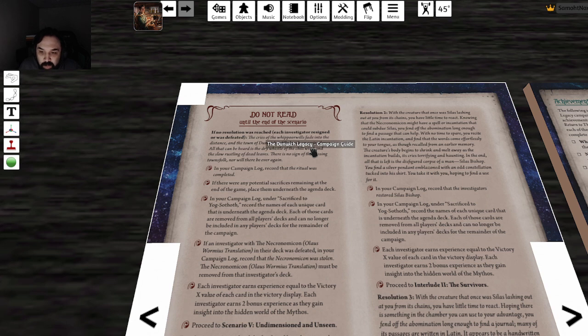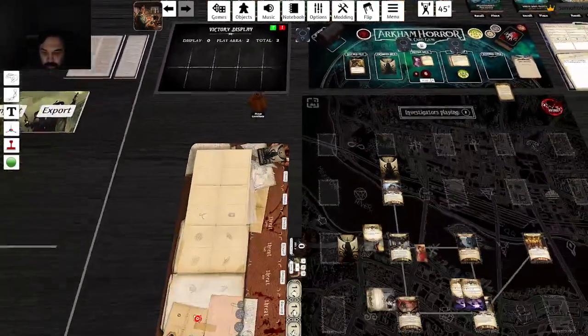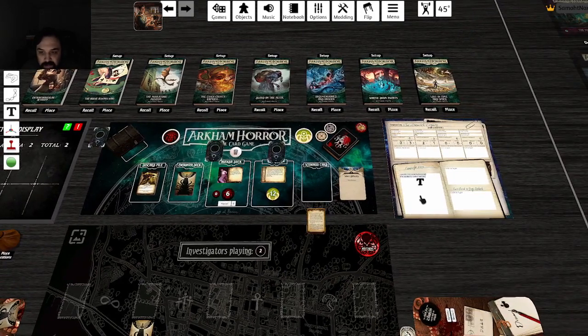We have to go see who we sacrificed to Yogg Sagoth. No unique monsters were put underneath, or no unique allies. And then we're going to get the display plus 2 bonus experience from the world. So we're going to get 2. So we're going to get 4 total because we got all of it off the location. Yeah, so 4. All right. So we just have to note that we restored Silas Bishop.